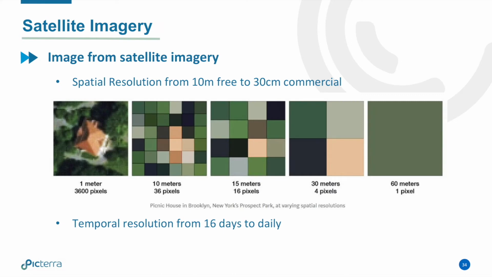If you're working with satellite imagery, there are a few factors to take into consideration. The first is spatial resolution. You can get some relatively high resolution imagery from some commercial data sources, such as Digital Globe. However, these images tend to be quite expensive. You can also get some free ones from things like Sentinel Hub. However, the resolution tends to be lower. This is not necessarily a bad thing. There are still some use cases and applications that you can do using Sentinel Hub imagery. However, if you're trying to detect smaller objects, this might be a problem. In the example that we show here, if you're trying to detect buildings, then you probably don't want to go any worse than 1 meter per pixel resolution.